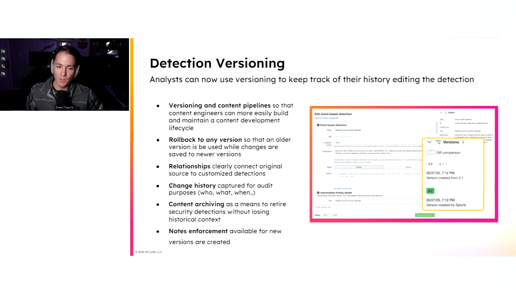Some key things you can do, right? You can roll back to any version. You have that record. You can see the relationships between major and minor versions and see what was customized. You get that audit log and change history. You can archive content, right? Because detections are a life cycle. It's not just I created this detection. I bet many of you, if you looked, may have detections running for log4j in your environment, and that might not be relevant anymore. And so we want to make sure that people are thinking about how to turn on and turn off and sunset those detections.